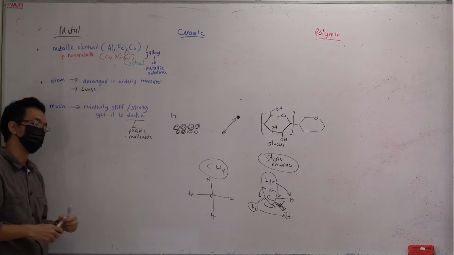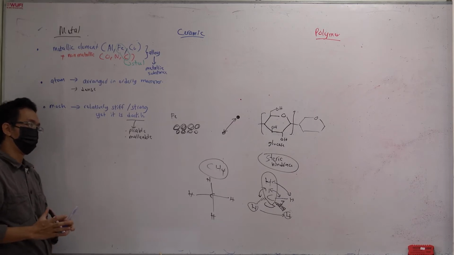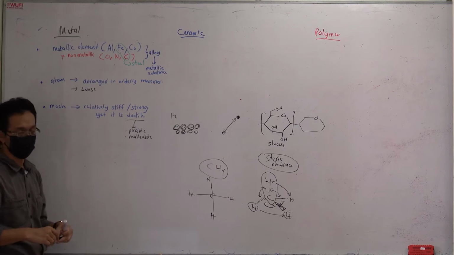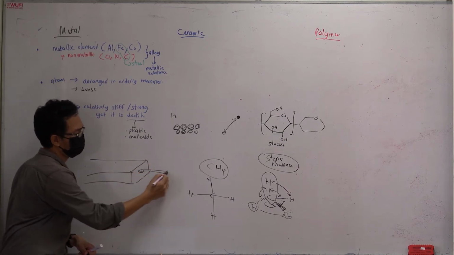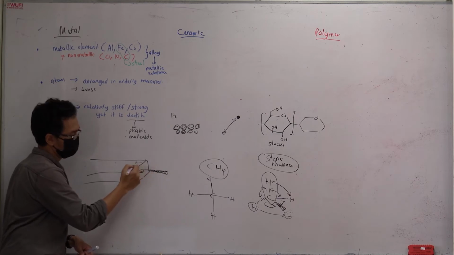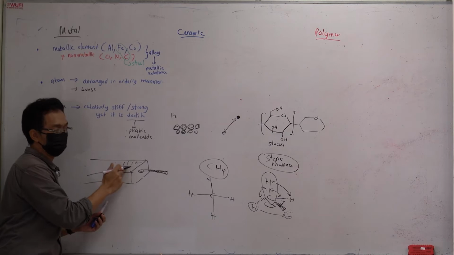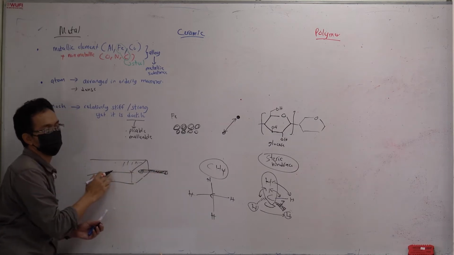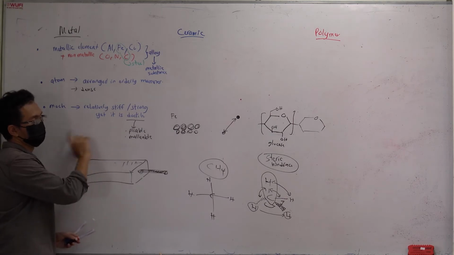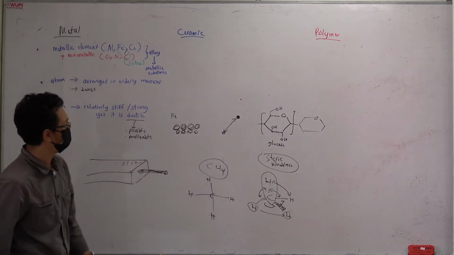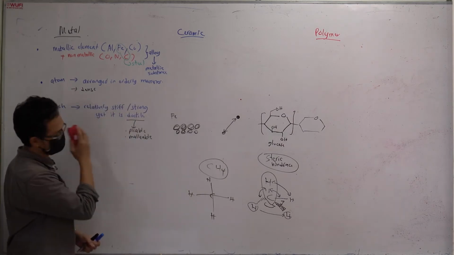So that's why people use metal in construction and so on. If you make a bridge using concrete, it can snap. That's why in the bridge, even though the bridge uses concrete, inside the concrete you have a metal. Even though this concrete is ceramic. One of the characteristics of ceramic is that it is brittle. In order to compensate for that, they put the metal inside. This we will learn later on in composites, why they put metal in the middle here. But that is the reason why metal is widely used in engineering construction, because it is ductile. It will not snap when you bend. Okay, so that is another characteristic of the metal.